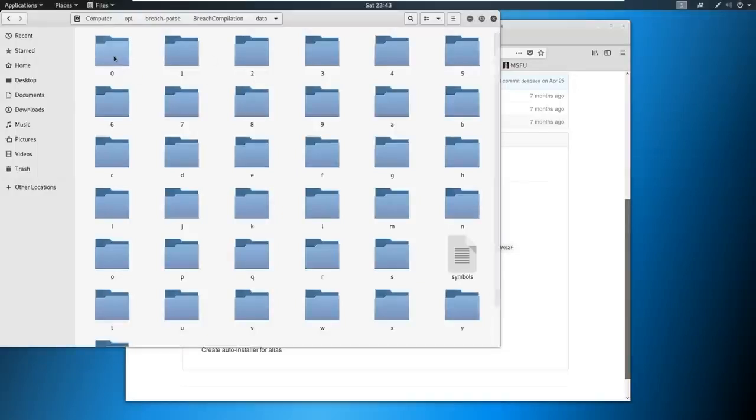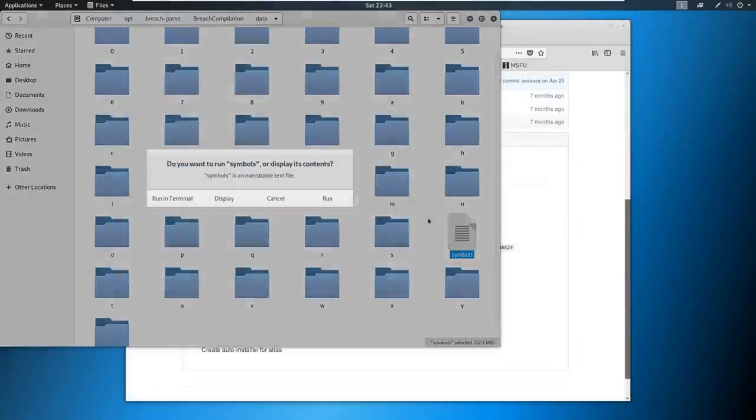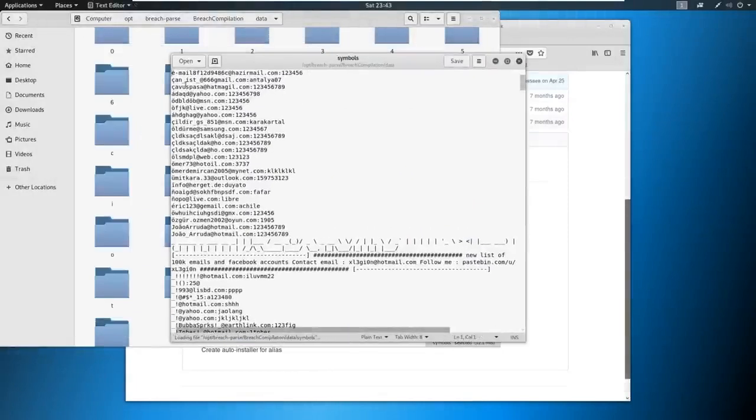It's got emails starting with 0, 1, 2, 3, 4, all these different ones. What's living inside of this, if we can display it, is emails and passwords. Now you see these ones have weird symbols inside the emails, but there's a bunch of emails and passwords in here, like somebody at yahoo.com and their password is 123456.